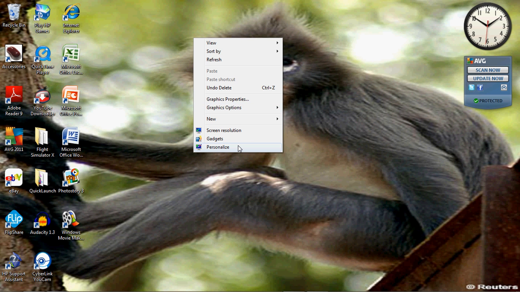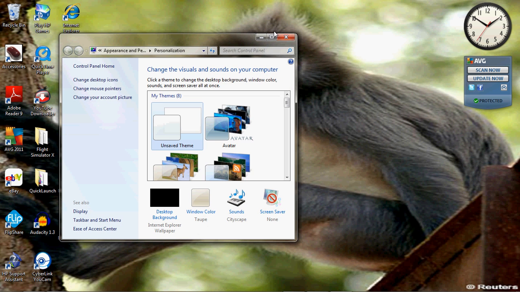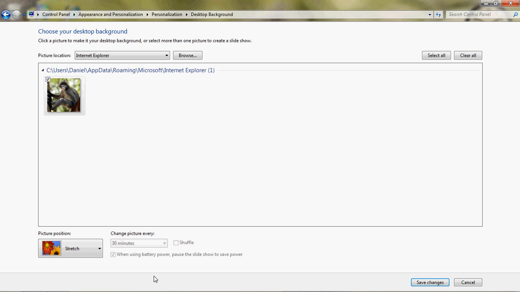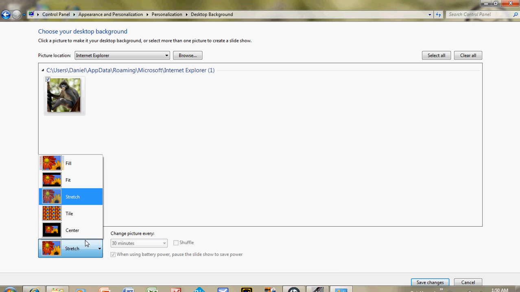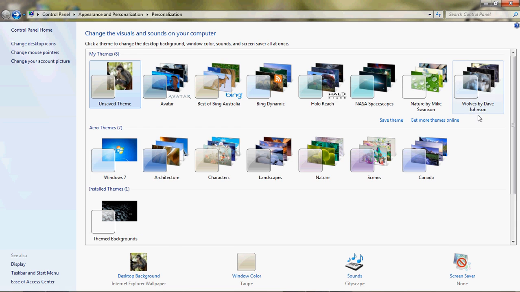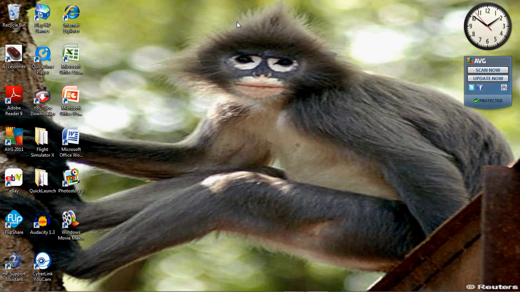So, since my screen is bigger than the picture is made for, sometimes you can come into Personalize. If you're on Windows 7, go to Personalize. And then you can go to Fill, Fit, whatever might fit better in your screen. So, it doesn't really change much because it's not made for this big of a screen. So yeah, that's about all you can do though. If it doesn't work in Personalize, then you can't do anything about it.